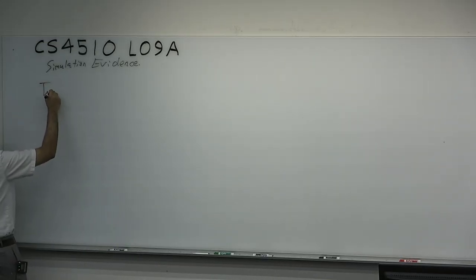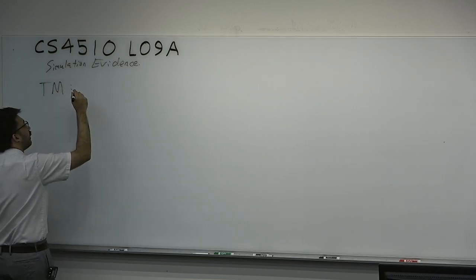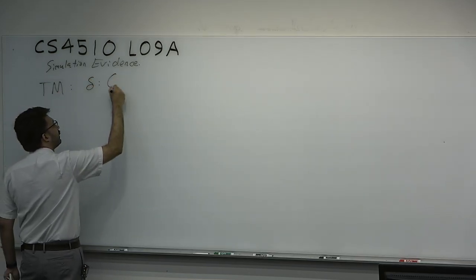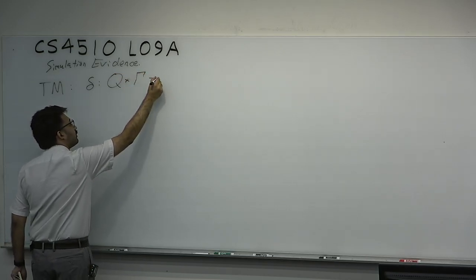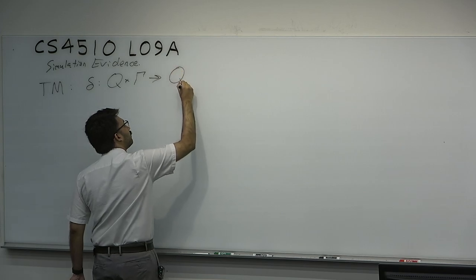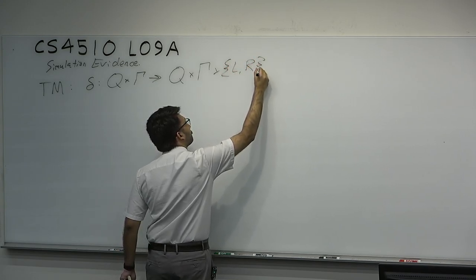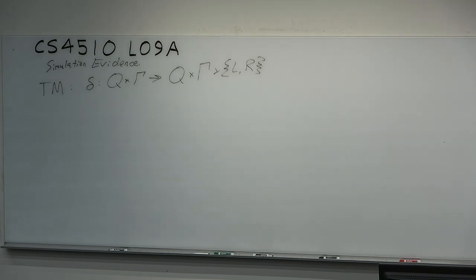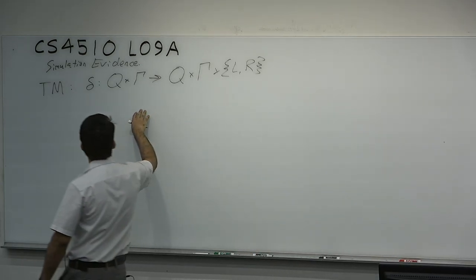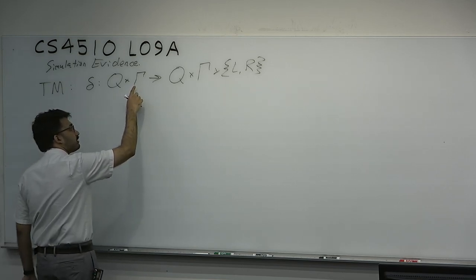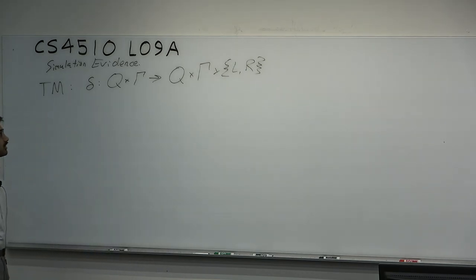Recall that a Turing machine has a transition function that takes a single state, performs a read, then moves to a new state, performs a write, and then moves left or right. That's the definition — the transition function of a Turing machine. It goes from state to state, and as it does so it performs a read, a write, and a move. But you may ask — being forced to move seems limiting. So what if we define what's called the Stay TM?